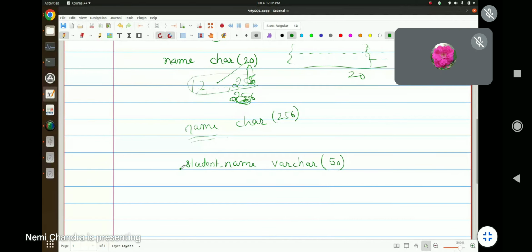So now you can store in this column any string that has length 1 or 2 or 3 or up to 50.